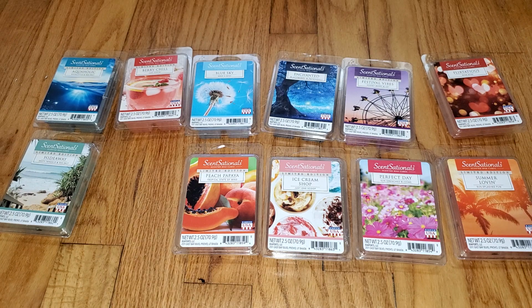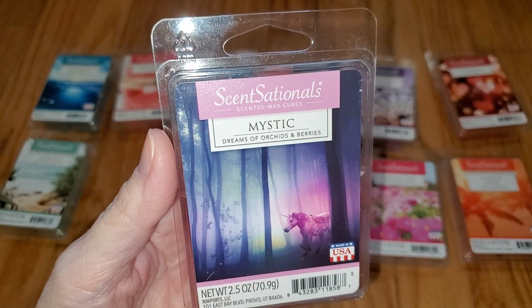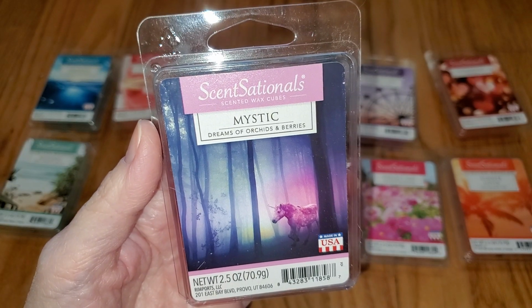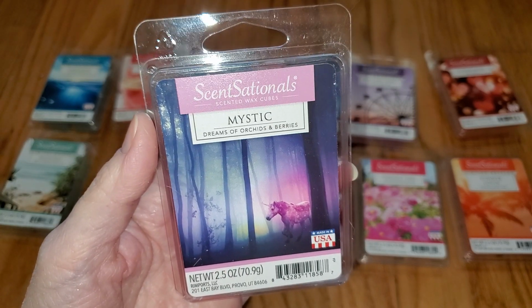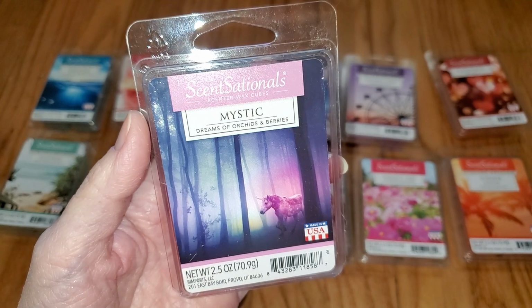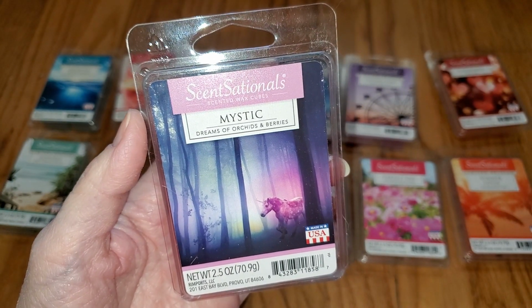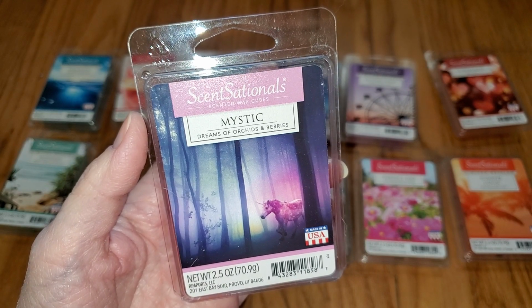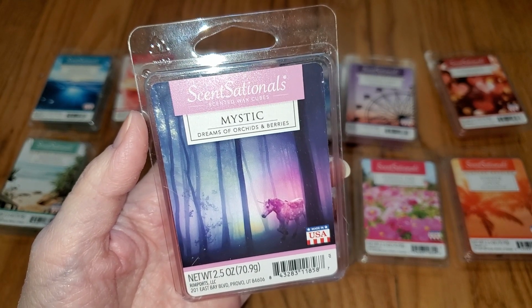I'm smelling spruce. You don't smell it as much on cold sniff, but when it started melting, I'm like, why am I smelling pine? Sure enough. But I don't think that's the main note. I'm also smelling the blackberry, which I think is the main note, and floral, and bergamot, which is a cologne note, and maybe a smidgen of lemon. It's not a floral or fruity scent per se.